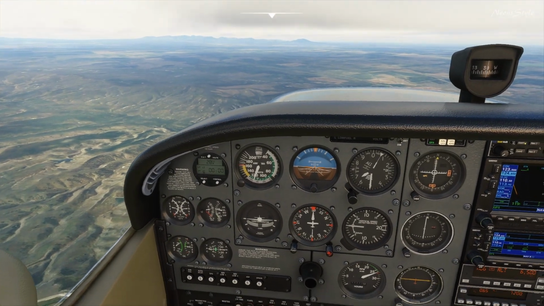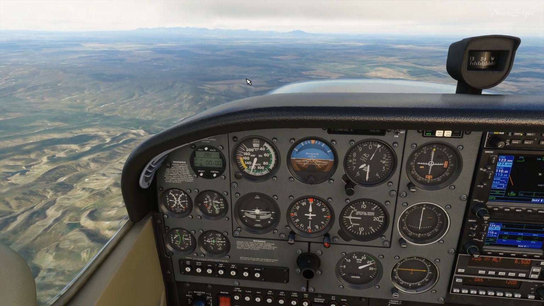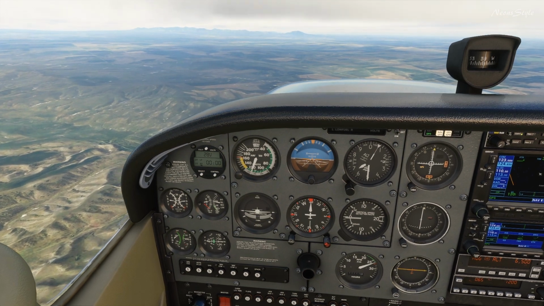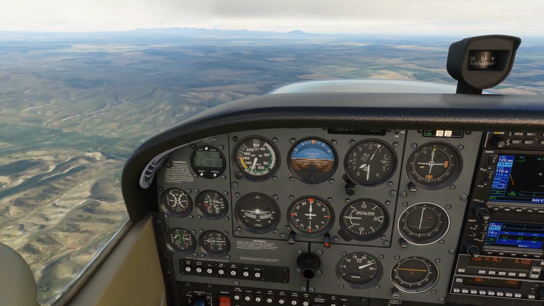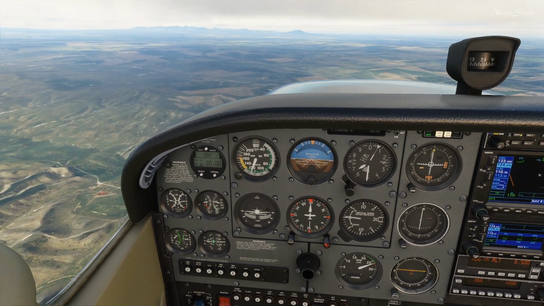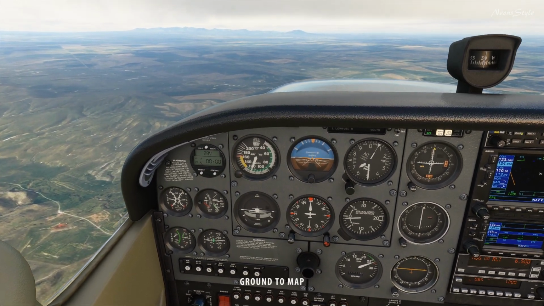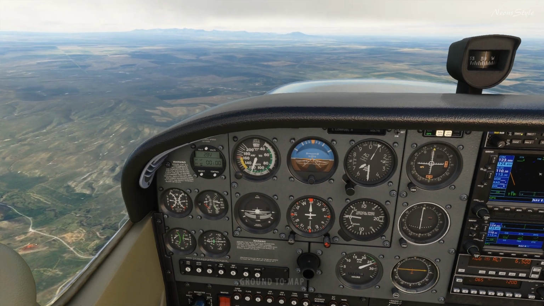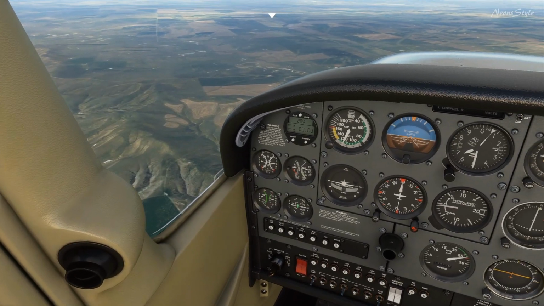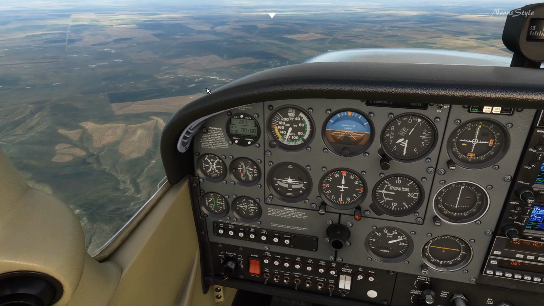Now the one thing you have to know about using the map is you've always got to go from map to ground. You never go from ground to map. The reason is, say you look on the map and you go, okay, my next sighting point is, like, there's a road, it crosses at a railway crossing at a 45-degree angle, and it's got a little road off to it going at a certain angle. If you're going from map to ground, you might be looking down and you go, well, that one looks pretty much like what I'm looking for, but one of the angles might be wrong. So you've got a temptation to accept that that is right. And you go, okay, I think that's right, it's just a little bit off, but that's okay.